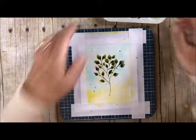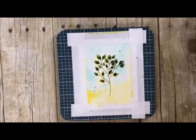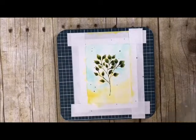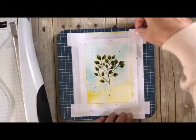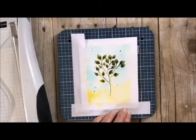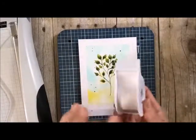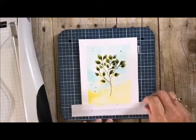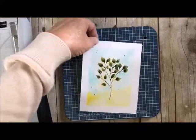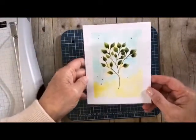So while you were away I cleaned up my little workstation here and now we're going to take and cut it down, take it off my Make Art Station. We're going to cut it down a quarter of an inch on each side so that it'll fit on my card. I'm saving this tape so I can use it on another card — this tape goes a long way. It's just our repositionable tape, it's in the shop. See how it puts that really pretty border all the way around? I just love the way that looks. So now I'm going to cut it down a quarter of an inch all the way around.